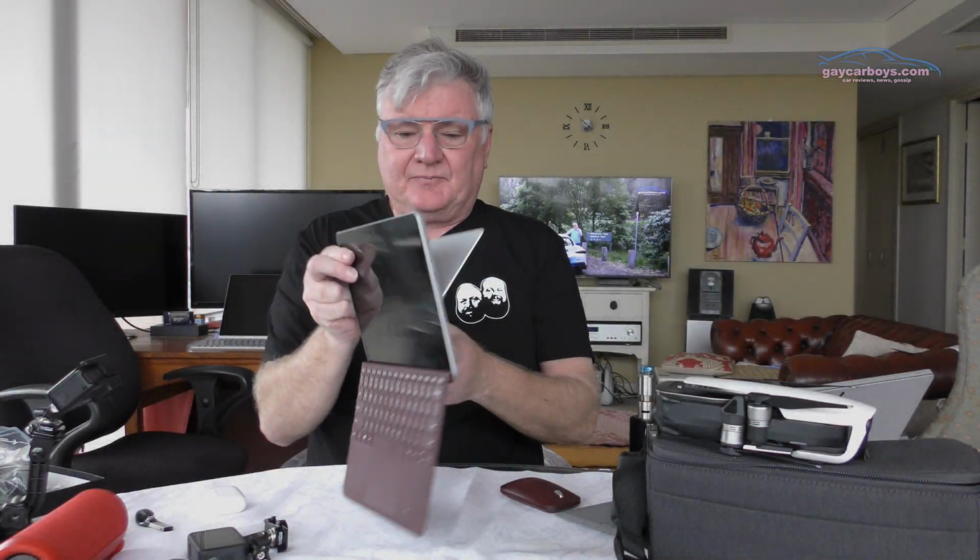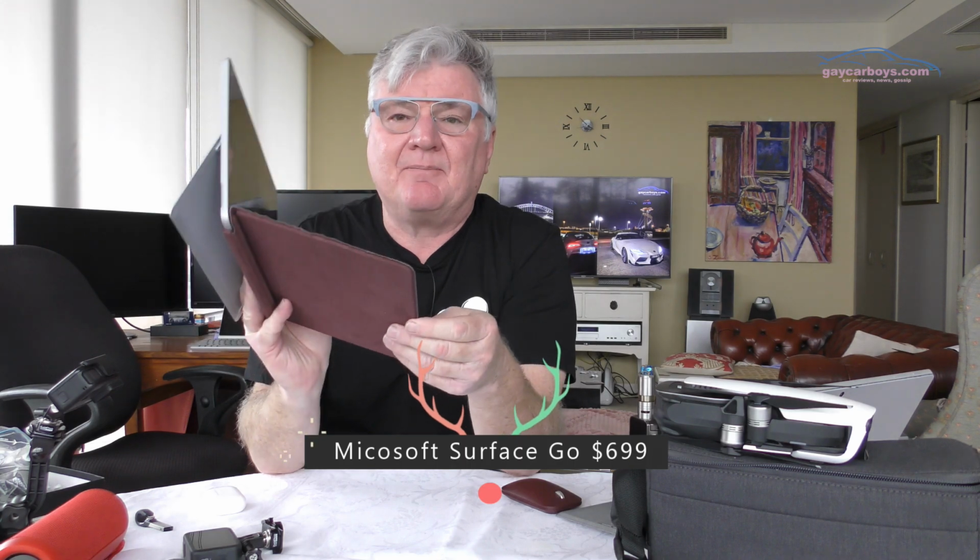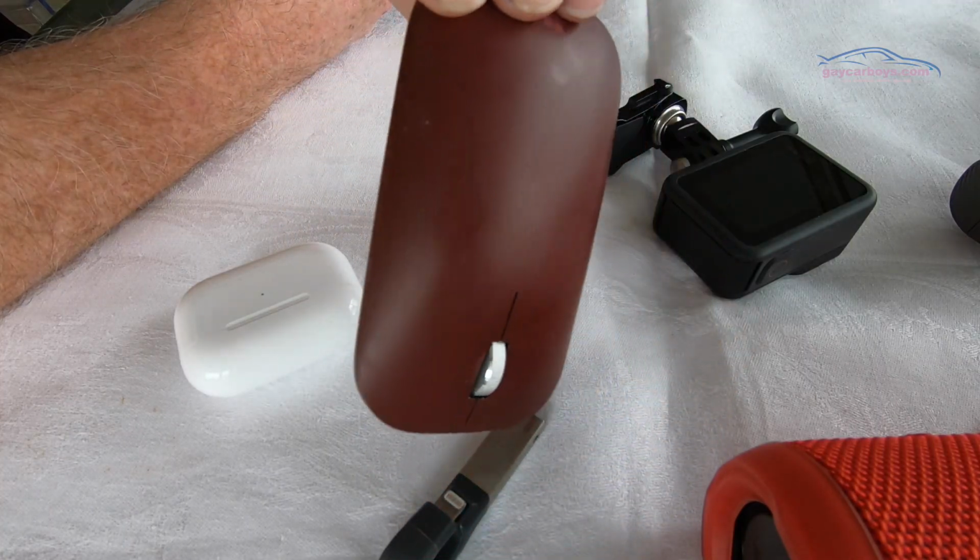This is from Microsoft. It is the Surface Go, a smaller tablet, a sister to this one here, which is the Surface Pro. It's not a bad looking unit. Smaller than the previous one, and I've got this one with the optional type cover. They've got them on special now for $6.99 or thereabouts. The type cover from memory cost me about $150, so you can get a Pride one now for $250, and they're going to donate $100,000 to some kind of gay and lesbian charity. Good for them. You can, if you want, use it with this mouse, and this is the Surface Travel Mouse.